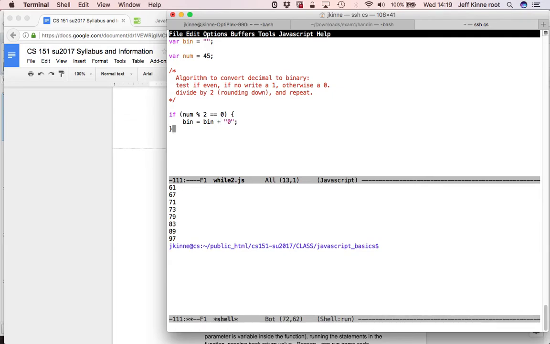Okay, otherwise, bin equals bin plus 1. And then at the end we'll have console.log num binary is bin. Okay, so right now we'll just get a 0 or 1, but let's just run it to see.